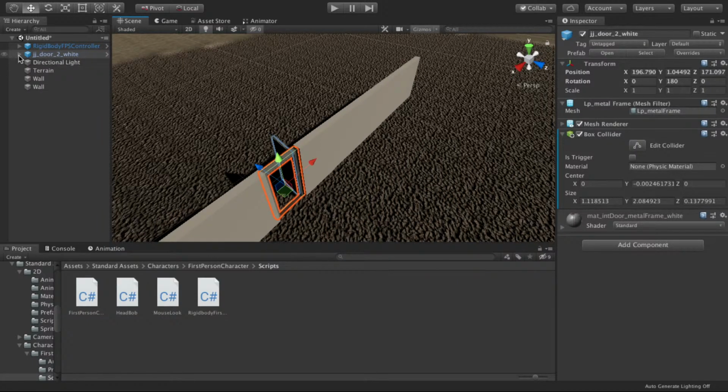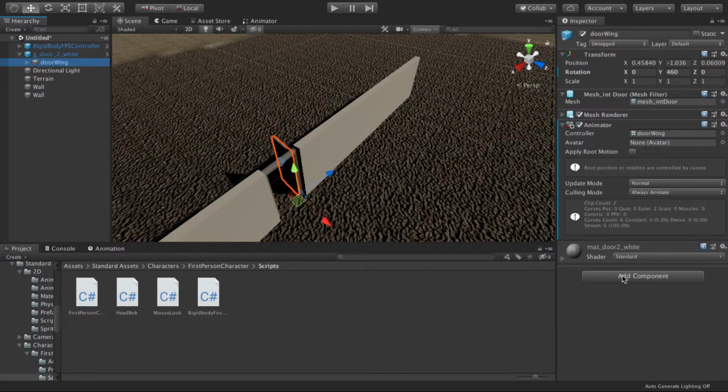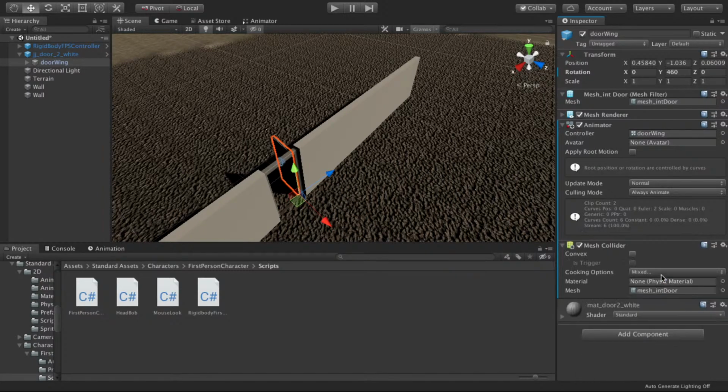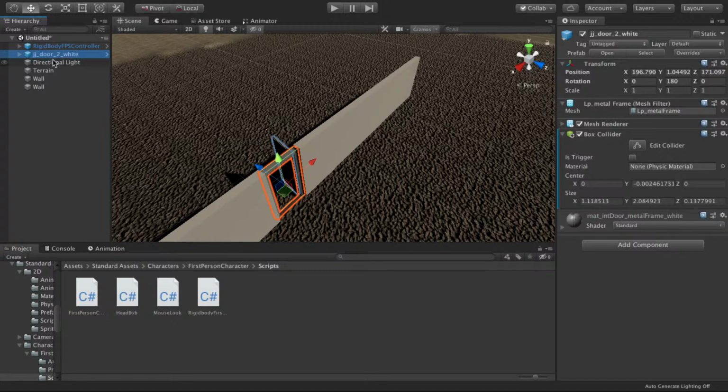So anyway, I will add one box collider on the object itself, or I can add a mesh collider, so that it will calculate the mesh and wrap it with a collider.